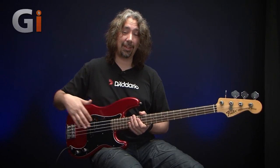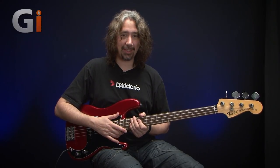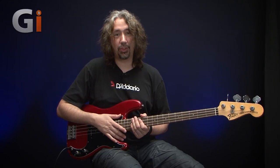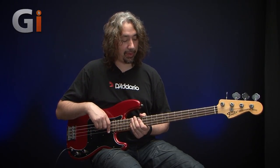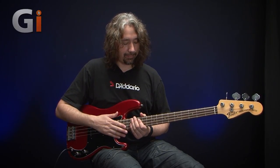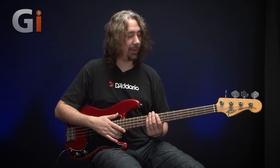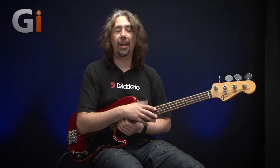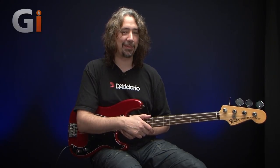There's nothing else you can really change about it — it's just a really cool, very nice bass. Mexican-made Fender Nate Mendel Precision in candy apple red. 20 frets, 7.25-inch radius on the fretboard, familiar-feeling rosewood fretboard, and a lacquer finish. Nate Mendel — thank you very much. Excellent bass. Check out the written review as well, and I'll catch up with you again very soon. Thanks ever so much for watching.